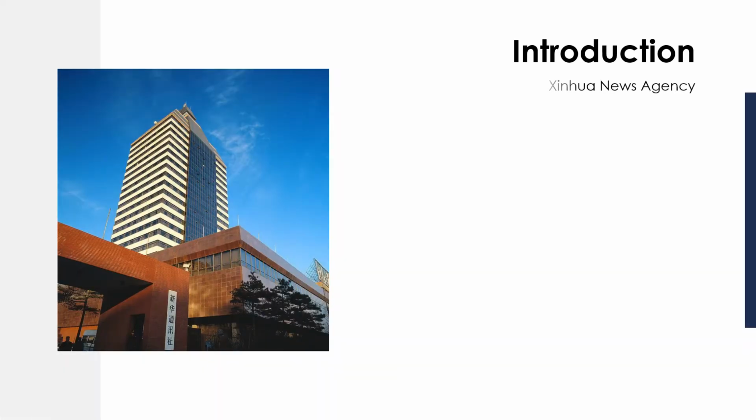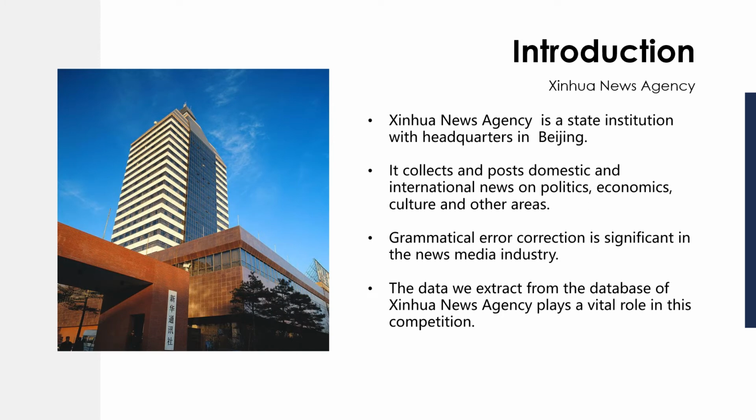At the very beginning, I'd like to introduce where we come from, Xinhua News Agency. Xinhua News Agency is a state institution with headquarters in Beijing, and it collects and posts domestic and international news on politics, economics, culture, and other areas. We all believe that in the news media industry, grammatical error correction is significant, and this is also one of the reasons we joined this competition. Also, the data we extract from the database of Xinhua News Agency plays a vital role in our model.